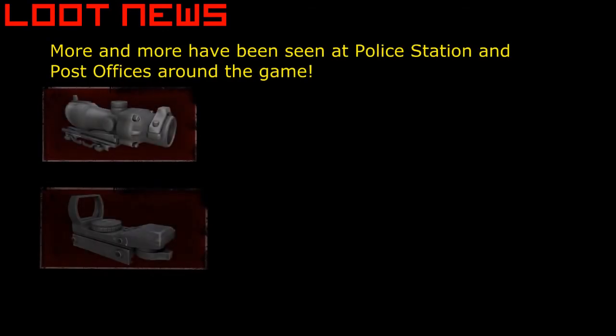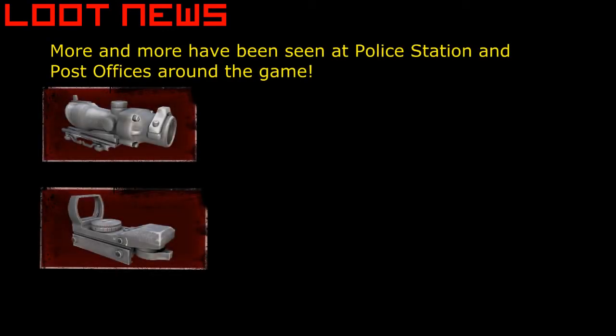Third, attachments have been spawning in post offices and police stations a lot more now. So you find ACOGs and Reflexes, Cobras. Check the post office and the police station, which is nice because it's good to have attachments floating around again. It's so nice actually, because they cost GC and cash money, but the price of these attachments has been reduced anyways. So it's up to you guys if you want to make it your mission to find these things.